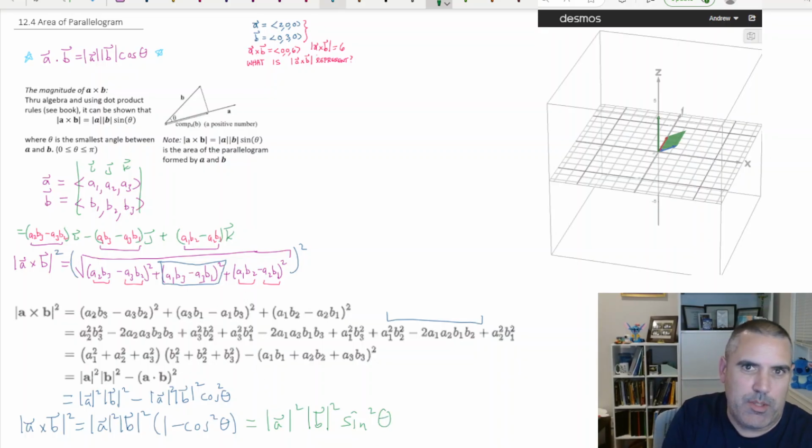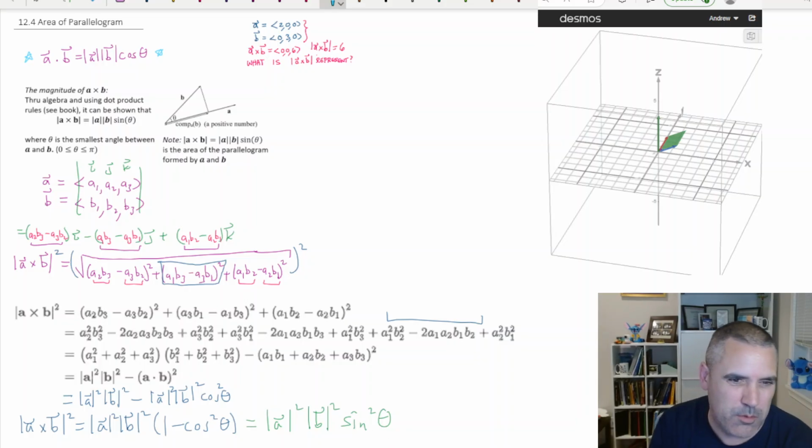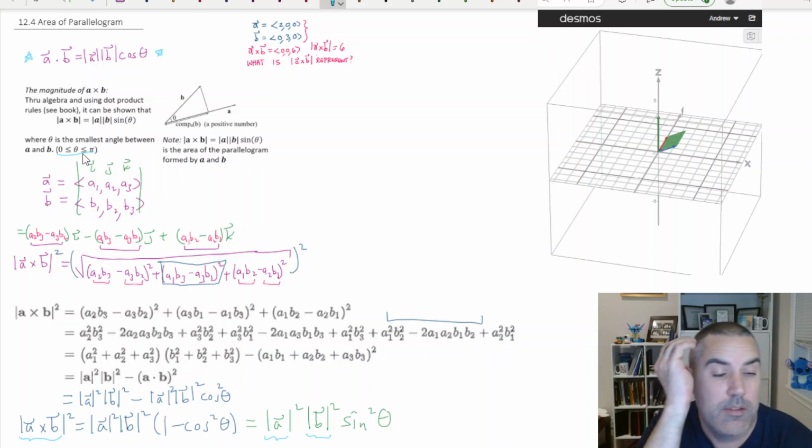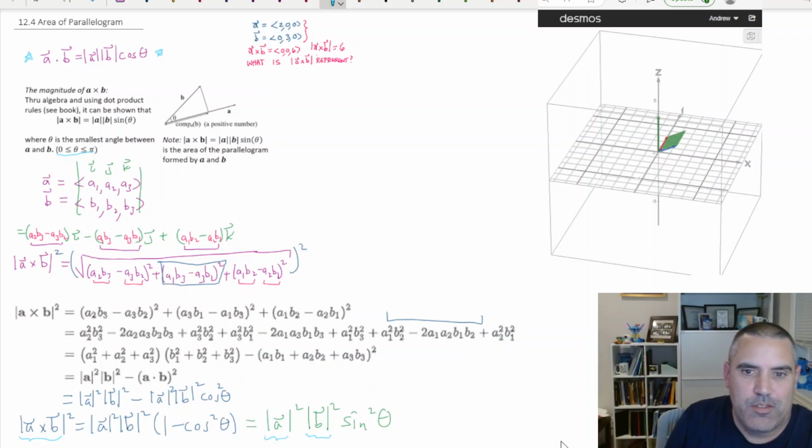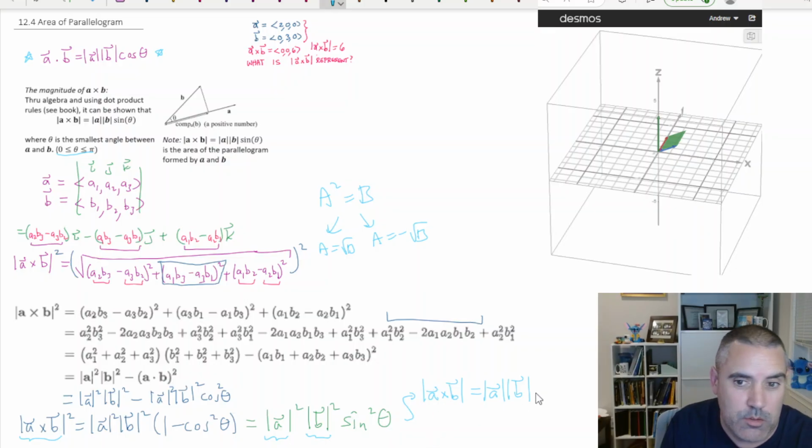And the last little snippet is to take the square root of both sides. Now, a lot of students will say, don't you have to do plus or minus? Well, we know the length is a positive number. So these are all positive numbers. I don't know if sine or cosine is a positive number, except for the fact that I'm dealing with angles between 0 and pi. And for those angles, sine is positive. So I don't have to do the plus and minus because none of these values are negative. It's because we know the values. You do plus or minus in a situation where you don't know the values and you're unsure whether it's the negative or the positive square root. But we do know something about the values and we know they're all positive.